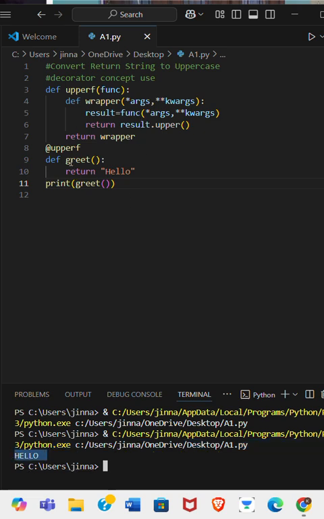What we have done, we have created a grid function, hello string, we have passed. Simply we have created a decorator inside which the function is passed as a parameter. We have created the wrapper function, stored the result, okay, and the result is currently nothing but, within this result, we have converted it into the upper cases, okay. Whatever the result would be, nothing but hello is being converted into the upper cases.